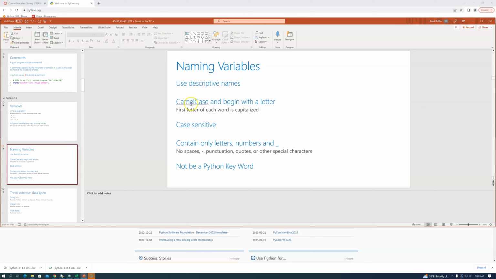So you can do an underscore. I prefer the camel casing. Now, I do something kind of weird though. I always start mine lowercase, and then every word after that has a capital letter. Is it the end of the world?